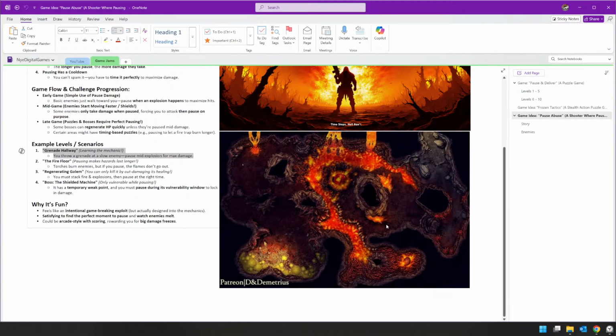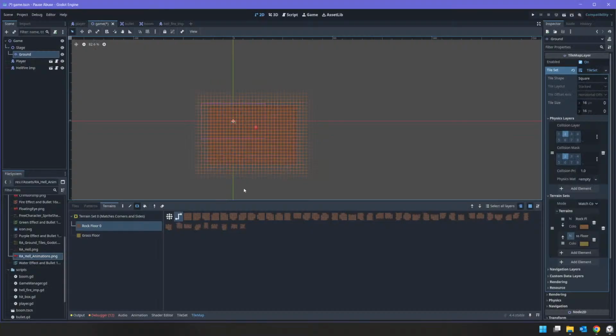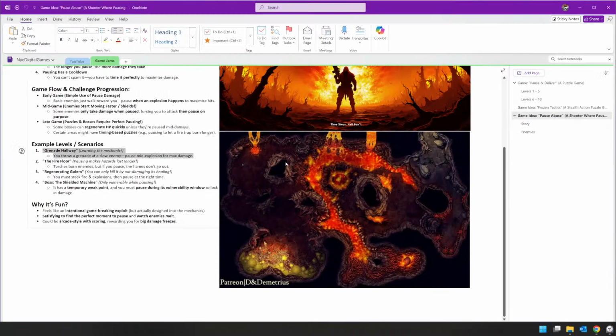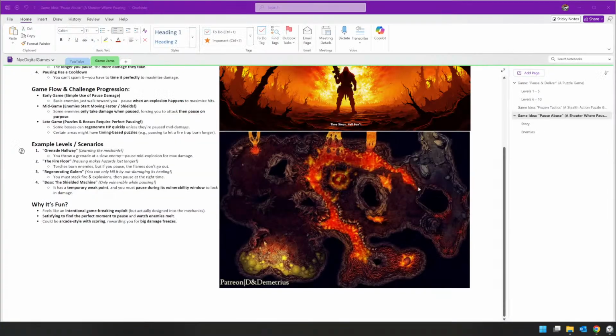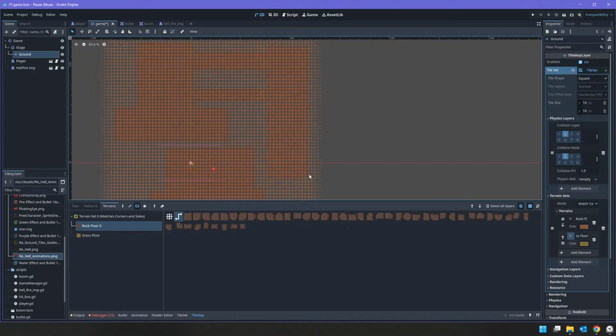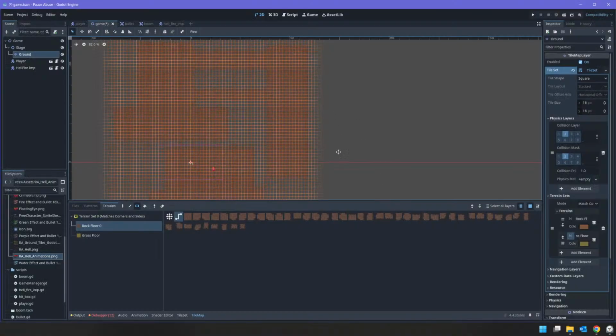So let's see here. We'll call this the starting area right here. Okay, so here's our starting area. We've got a little bit of a bubble out here, a little bit of a bubble out there. All right, then we got kind of a longer thing up here. And then we got another room up here, like about there. You got a little hallway over this way. Got another hallway that goes kind of right here. That will go over. Then we kind of have this big central lava stream room here. It kind of goes down to.